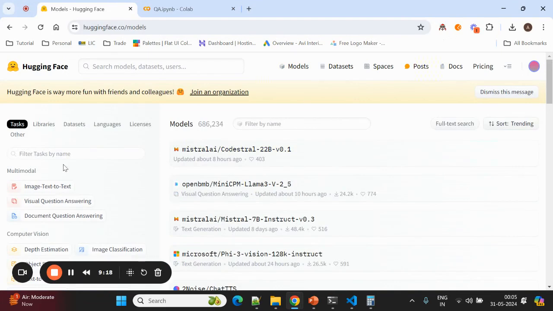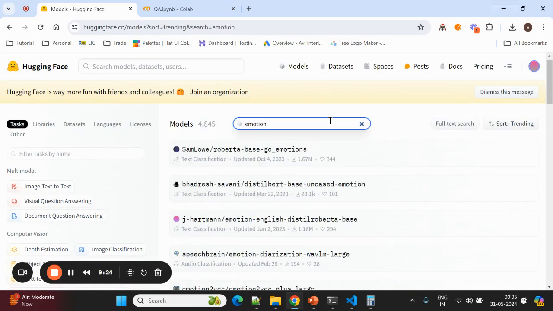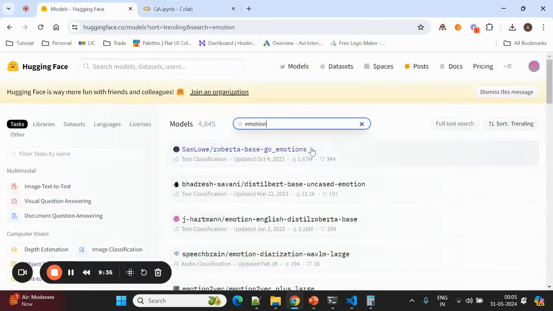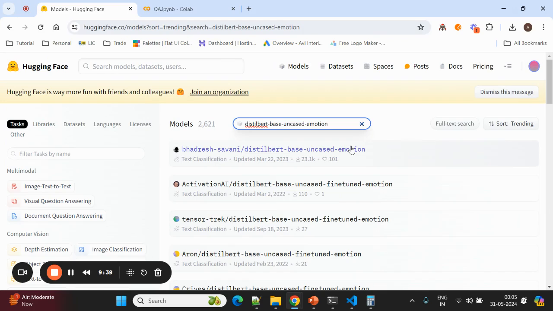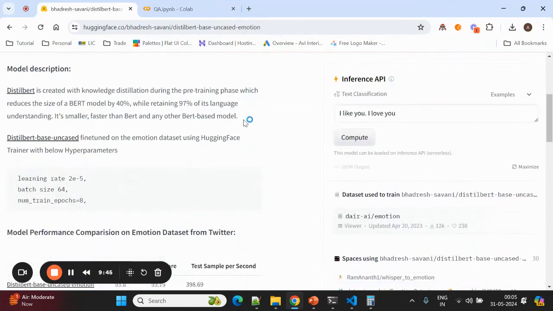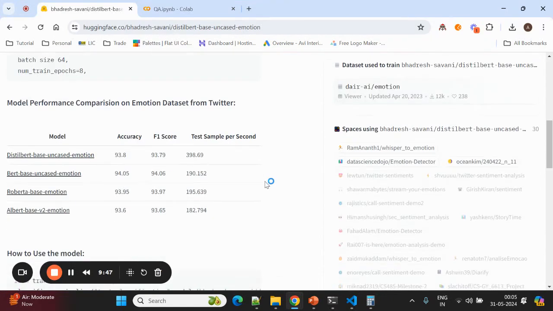So for example, right now we chose the emotion one, right? You can choose which API to use. This is the emotion API we are using. Come to this data model and see the description about the model.